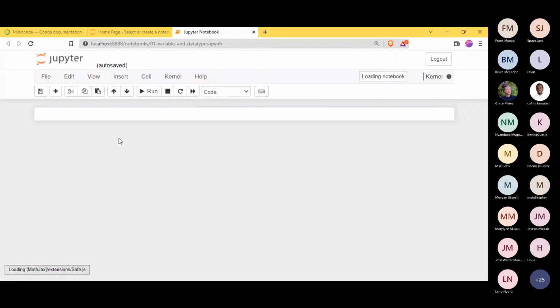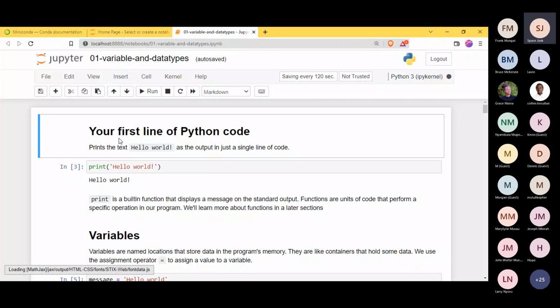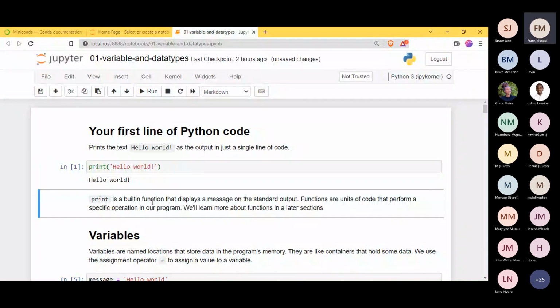You can see my browser. I hope we are still together. Yes, we are together. Okay, so can you see my browser window? I hope you can see it. Okay, thank you so much for that.